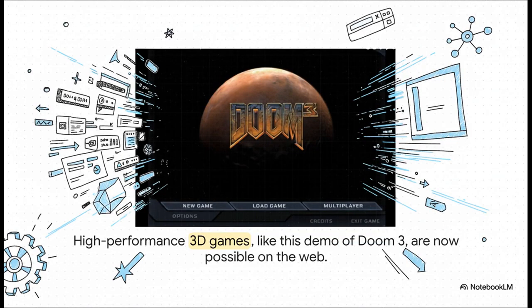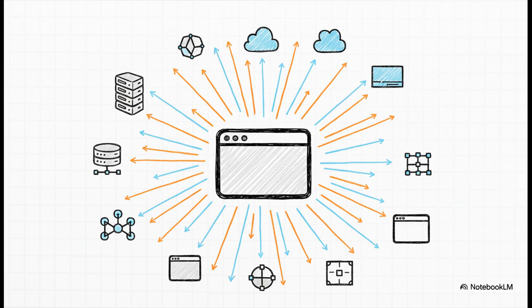And the performance you can get is just stunning. What you're looking at is the entire game engine for Doom 3, a super graphically intensive 3D game, just running smoothly inside a browser tab. This is the kind of heavy lifting WASM makes possible, executing really complex code at speeds that get incredibly close to native. But okay, running desktop apps in a browser, that's just the beginning.